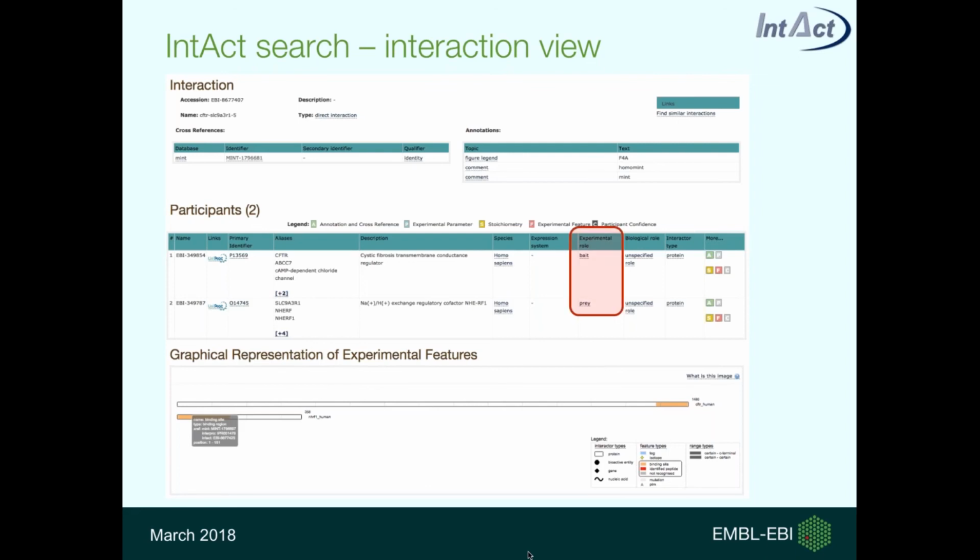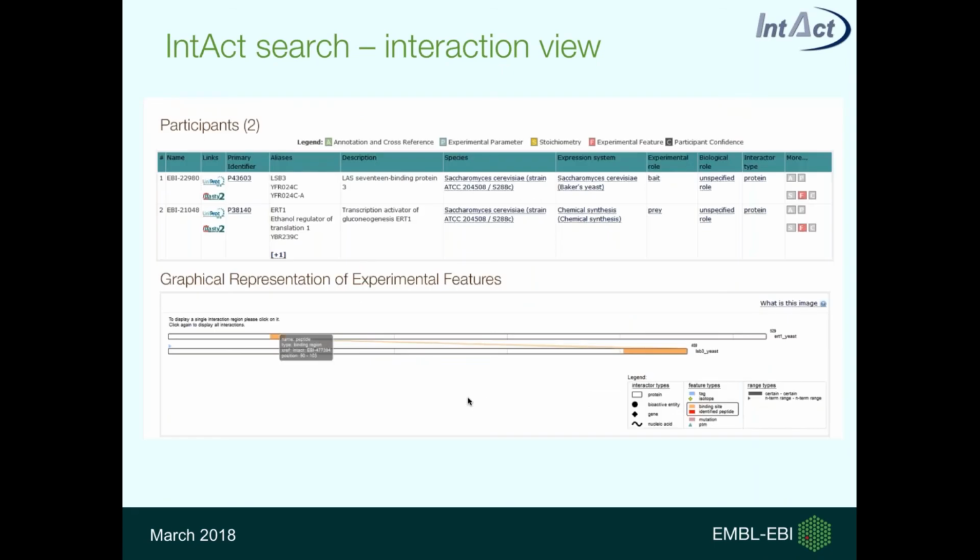In the participants, we show you the experimental roles. So here we have a bait-prey relationship. This could also be unspecified or neutral. These little numbers on the right-hand side provide you with pop-up windows for further details. A stands for further annotations. S for stoichiometry. In this case, it's a one-to-one relationship, which you can only see if you click on it, and experimental features. The experimental features are also highlighted on the bottom of the slide, because experimentally it was shown which binding regions in the protein were actually providing the interaction, and hovering your mouse over this orange bar will pop up with the details. These details can also be linked in the database, and then again hovering over provides you with the full detail.